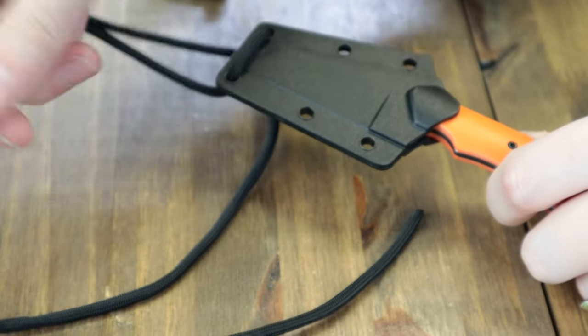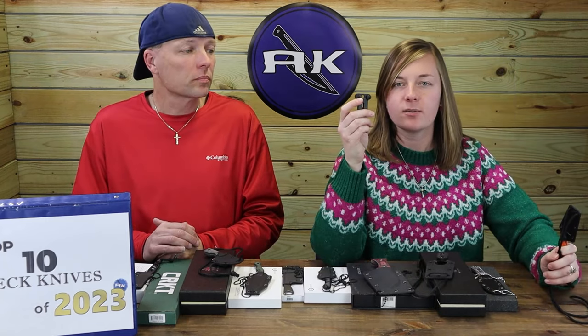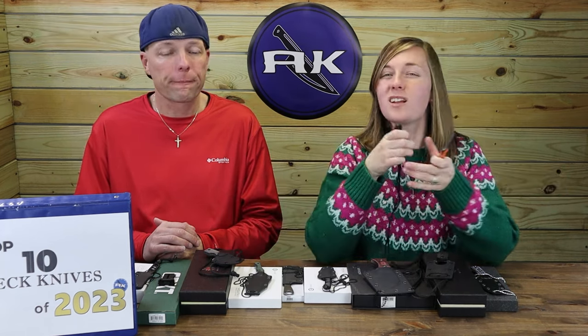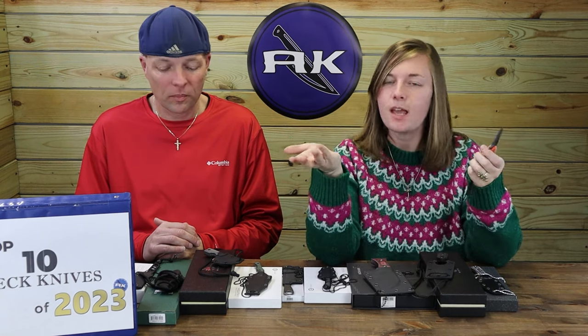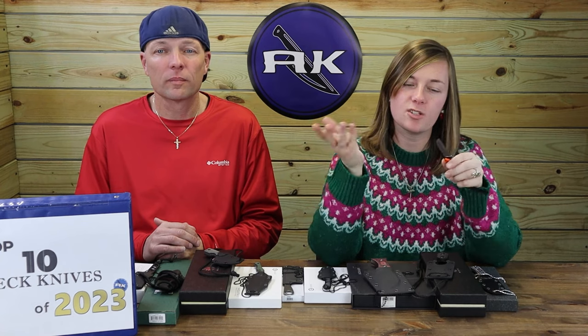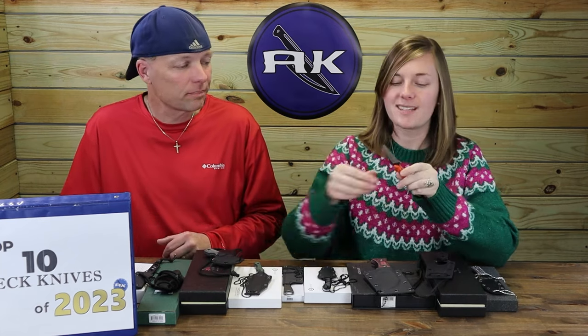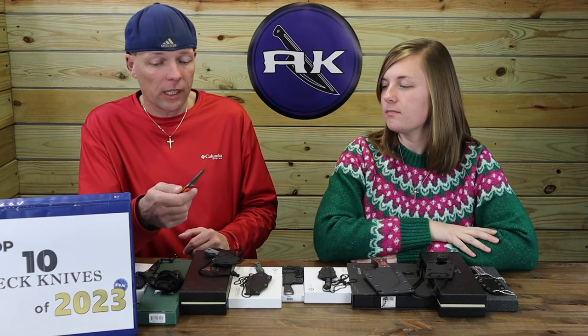Got an adjustable lanyard and a little clip as well. Designed by Alan Fultz, this neck carry is only $38.84 from landknife.com. Not super fond of the orange color, but it does make it easier to find if you drop it outdoors. Like the price and its longer length compared to the Civivi Circulus. The 8CR13 is typical for CRKT — you take the good with the bad. Perfect for those on a tight budget.